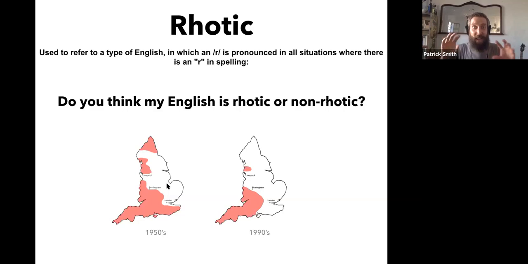So even within the UK, for example, we have rhotic accents, non-rhotic accents, and people always have this idea that British accents are non-rhotic. Not necessarily. There's something called received pronunciation, which is kind of like the classic old school BBC English that a lot of English courses use as their model of correct pronunciation. And the BBC English, this received pronunciation, is absolutely non-rhotic.